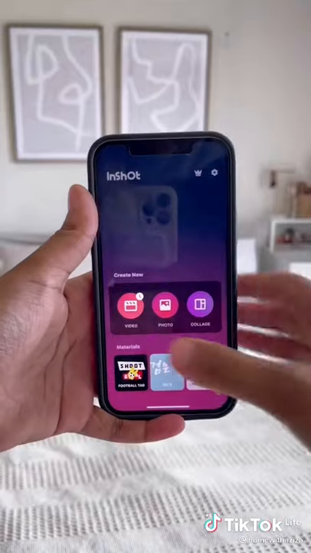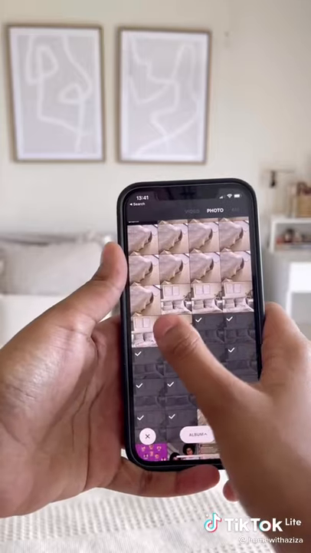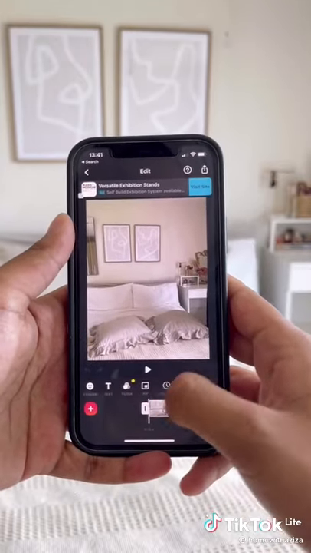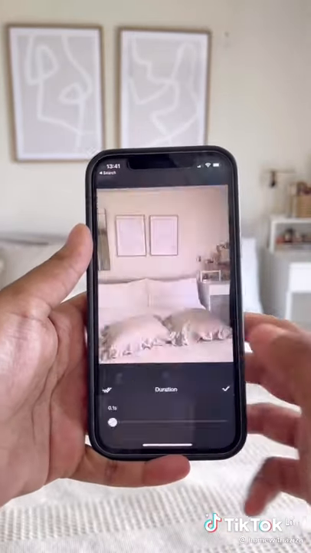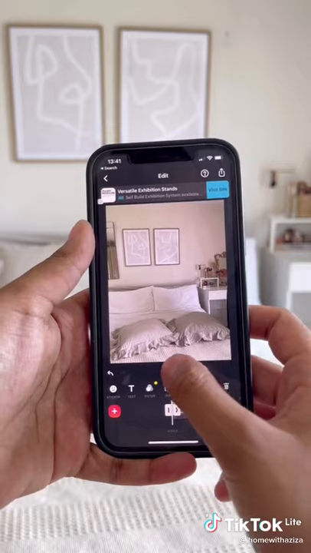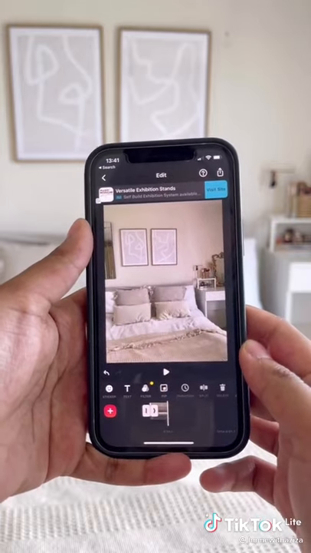Once you have all the pictures, you go to an app called InShot, go to the video, and then add all your pictures in there and make the duration 0.1 second for all of them. And then this is how you create the video of the objects moving by themselves. This is a small one, but you can get really creative with them, which is the fun part.